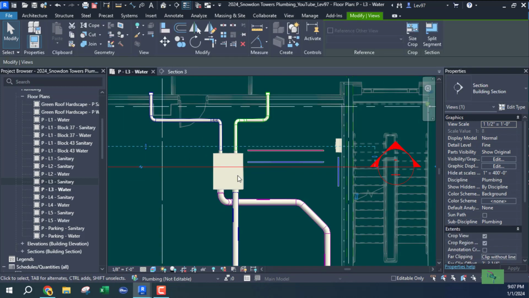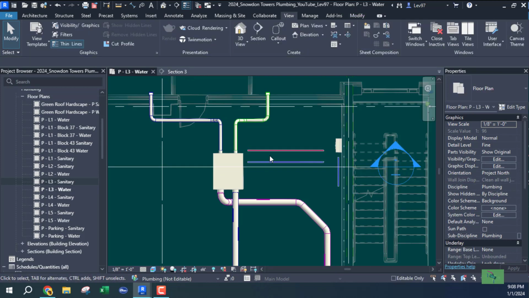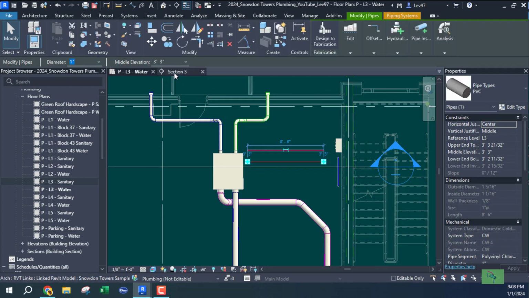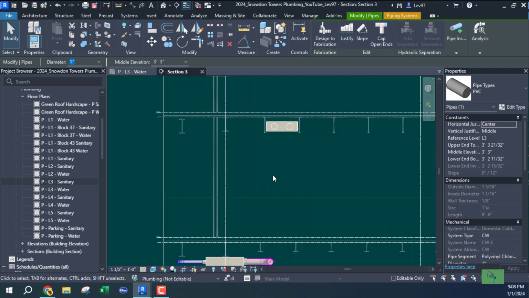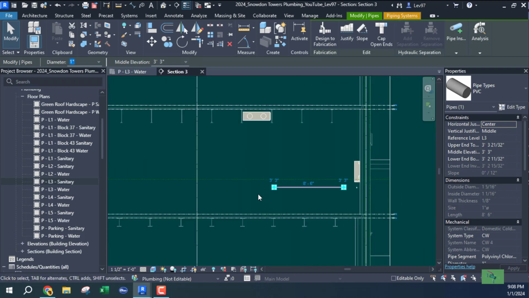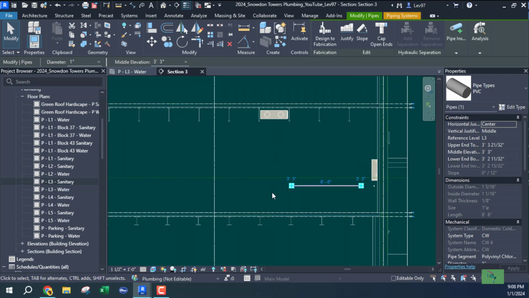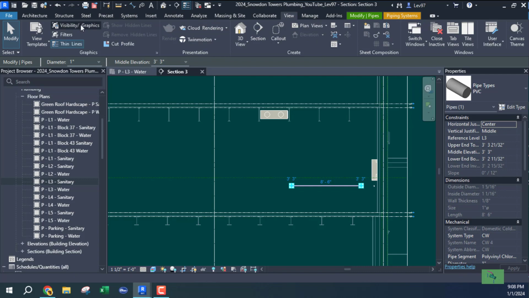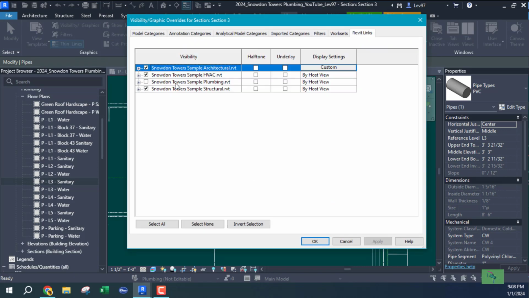So let's go to the section and let's get us a reference. So that's our reference, and we can go back and let's see where that is. It's over here. Let's turn on the mechanical. Looks like the mechanical's on. Huh? View, visibility, mechanical. Okay, so it's on.